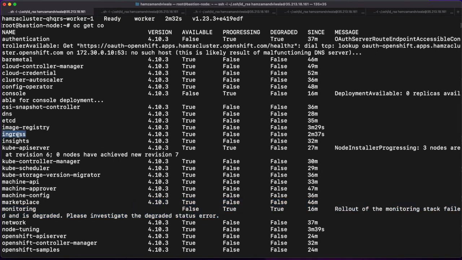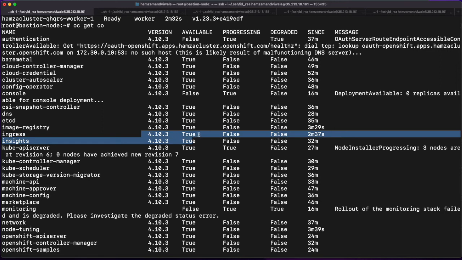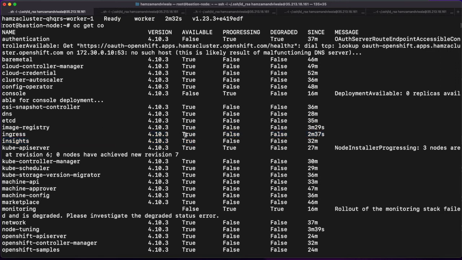Especially the ingress one is healthy right now, but I'm expecting this to go down soon because at this time there is no valid way for the communication between our master nodes and the worker nodes when it comes to application related traffic, because we don't have the DNS entry yet for the wildcard entry of apps. That is very important. So that is what we are going to create next.